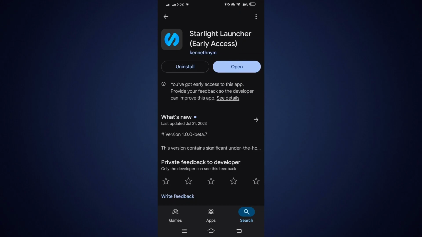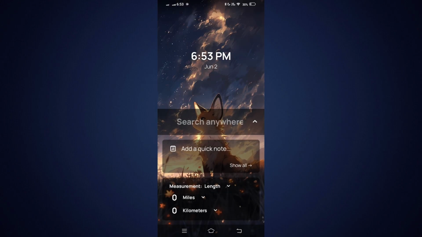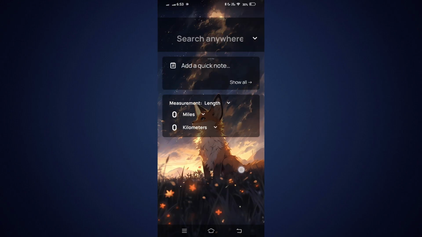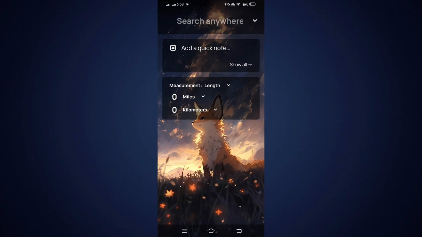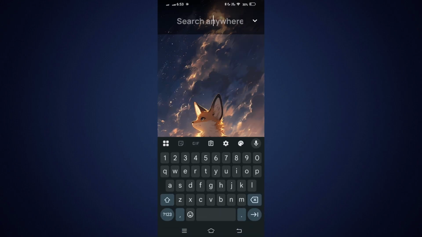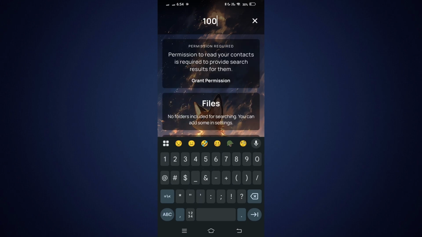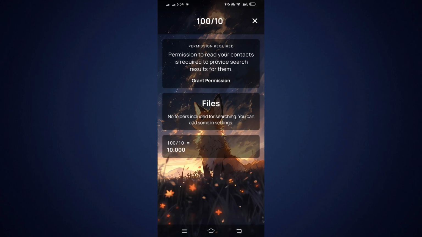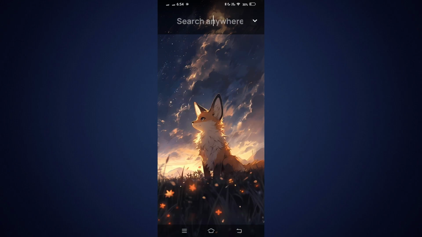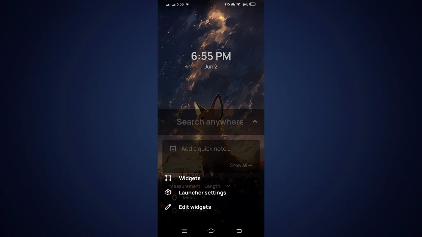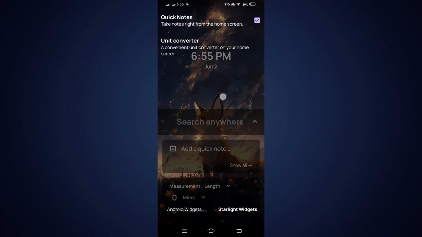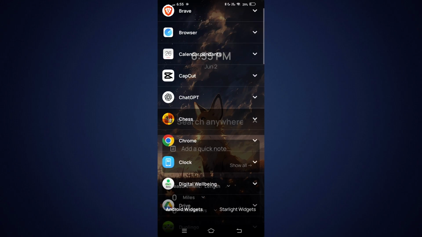Starlight Launcher is a clean, minimal Android home screen focused on speed and simplicity. It replaces messy icons with a strong search bar. This search bar lets you quickly find apps, contacts, and settings, and even solves math problems or opens web links. You can control music, language, and use built-in tools such as notes and unit conversion. More widgets such as weather and translation are coming soon.